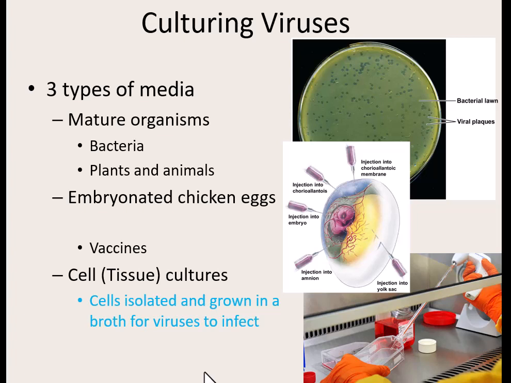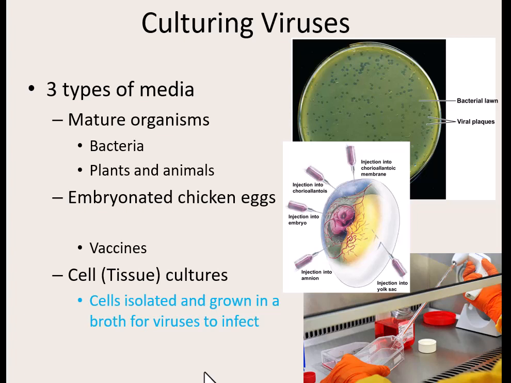We can also use embryonic chicken eggs. Again, an egg is one cell. And because it is such a big cell, we can mass produce viruses in that one cell. It's also one of the top reasons we use it in mass producing vaccines, is because we can put those viruses in the cell, mass produce them, but we can also make sure that the virus is in an altered form, that it can't cause disease.